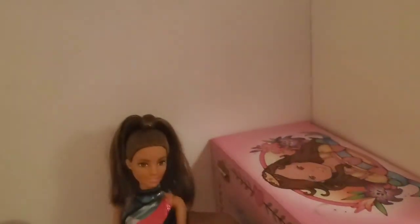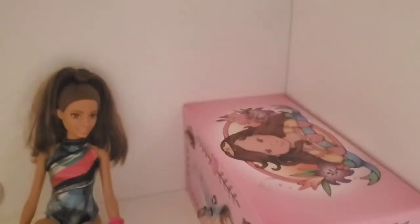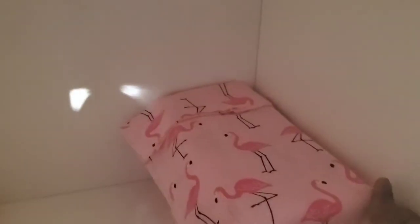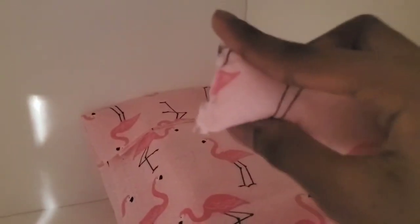The main thing is to just have a bed. You can also use a shoe box if you don't have a chest — that works pretty fine. Just add some sheets on. Now that we have our base for the bed, we need a sheet, and the sheet I'm going to use is a flamingo one. You might have seen the bedding on the haircut video — if you haven't, go check that out. And here's the pillow that I made: a nice little cute flamingo, and it'll go right there.